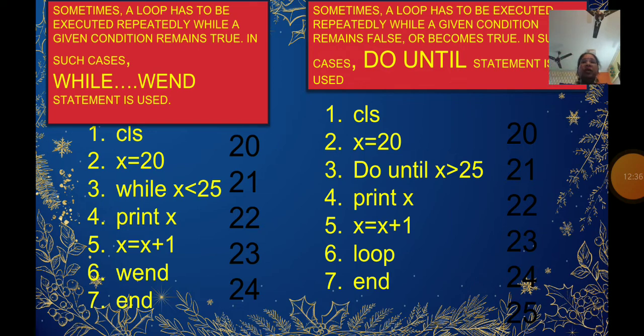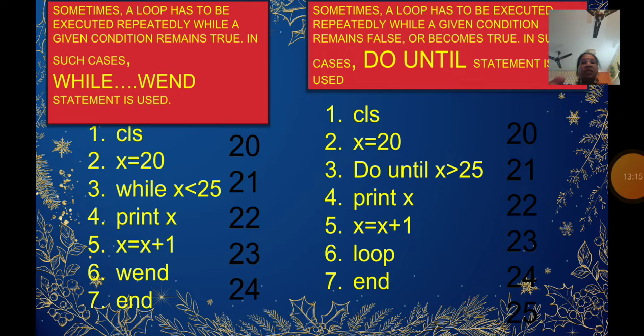So now again the Wend statement. The value becomes 21. At line number 6, can you see the Wend statement? The Wend statement shifts the control back to the While statement. The condition is x is less than 25, 21 is less than 25. Yes, the condition is true. The control repeats the statements at line number 4 and line number 5. It will print x, then 22, then again it will check the condition, it is true, then control repeats the statements at line numbers 4 and 5.